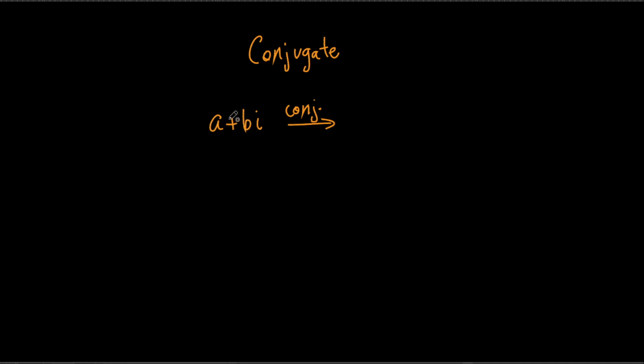Do you see that plus sign in between those two numbers? All you do is change the sign. That's all you do to find the conjugate. So if I asked you to find the conjugate of a plus bi, what would it be? A minus bi. That's it. I told you it was easy, didn't I? Okay, to find the conjugate, it's super easy.